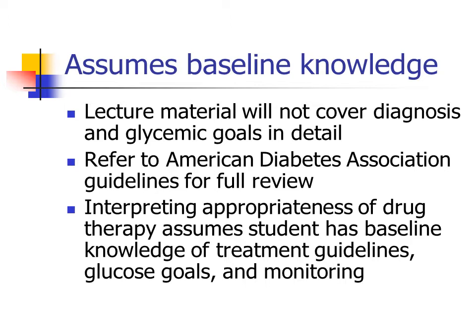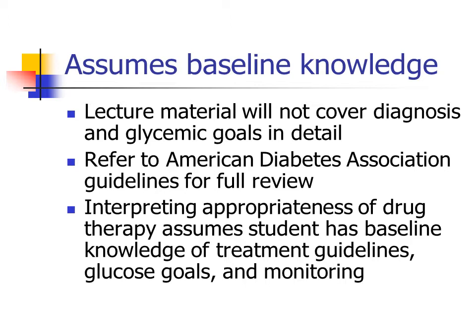Again, as with several other lectures throughout this course, I'm assuming that you have baseline knowledge of the pathophysiology and disease state of diabetes. So the lecture material will not cover diagnosis and glycemic goals in detail. I would refer you to the American Diabetes Association guidelines for full review if these are issues that you're not comfortable with. What you should be able to do is assess a patient and know what medication they need and know how these medications work in certain populations that you shouldn't use some of these agents in. So that kind of helps narrow your focus a little bit.